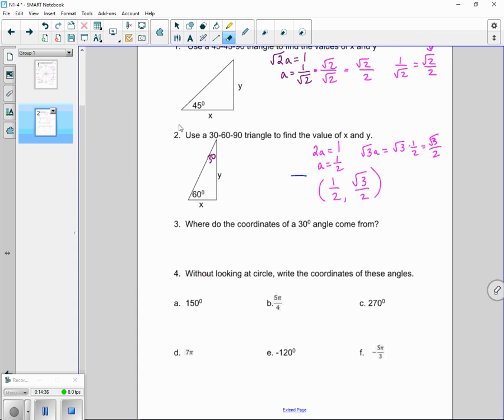Here are the steps that I want you to do. I want you to mark where 150 degrees is. So we've done that where you go, okay, where is 150? Well, this is 180, so 150 is right here. Okay, it's that special angle there. What would the coordinate of that be?